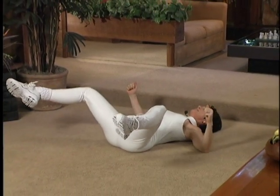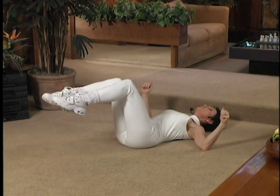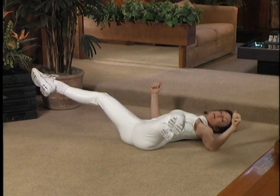Ready, it's tuck and tighten. Use those lats, keep those shoulders back. Two, tuck and tighten with the butt and thigh. Tuck and tighten. Use that stomach, tuck and tighten.